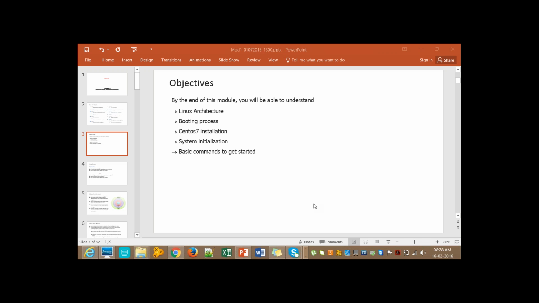So wherever there are differences between CentOS 6 and 7, I'll try to mention those topics. I'll try to show both operating systems and give you the difference between the two. Okay. So in today's session, I am going to quickly show you how to perform the installation, and where to find the software so that you can download it and make your system ready for the next class.